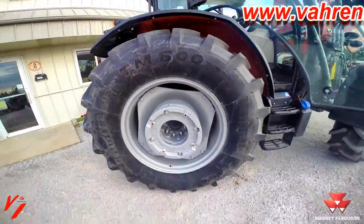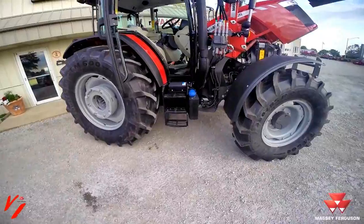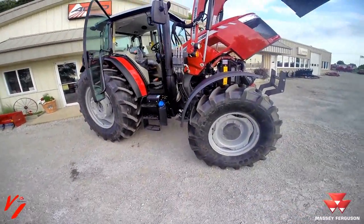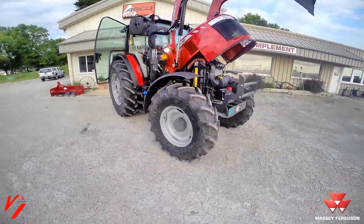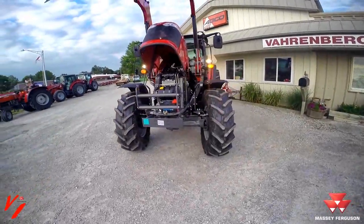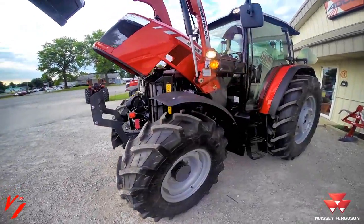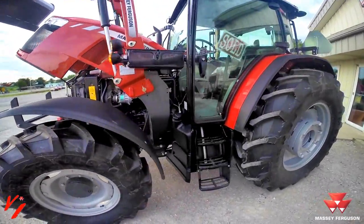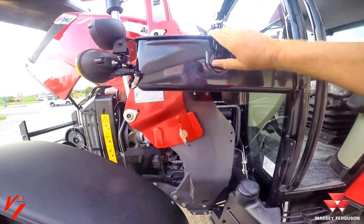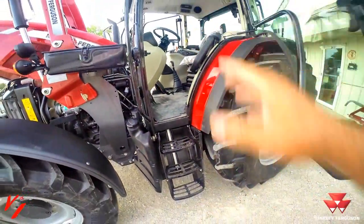But this tractor here, the 6700 series, weighs in with the tractor, cab, four-wheel drive, with no loader and no additional weights, at over 10,000 pounds. To be exact, 10,187 pounds of muscle, power, and performance built in for you. The right-hand cab door, toolbox that's easy to get to, easy entry into the cab.